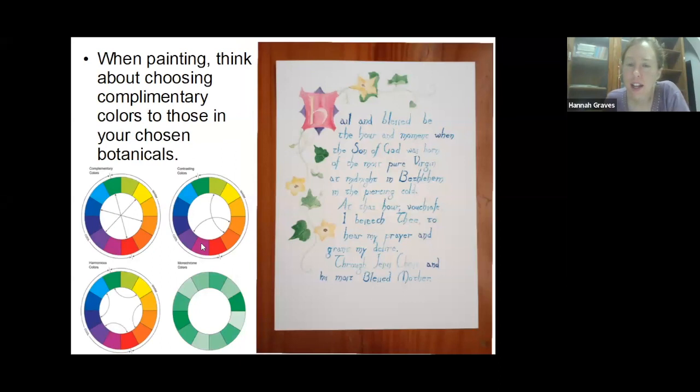Even as you're doing your design with your capital letter, something to think about is complementary colors, and what colors are harmonious, and which ones are contrasting. Nature is wonderful because the holly, with its green leaves and its red berries, naturally has complementary colors. And with this flower that I found, the little star flower with the vines, the orange flowers and the green leaves were contrasting. So nature does that on its own a lot.